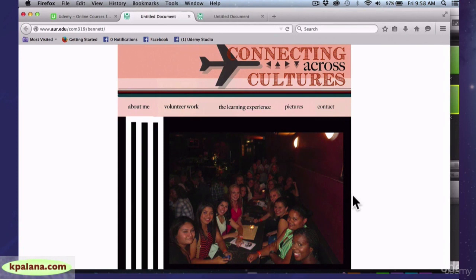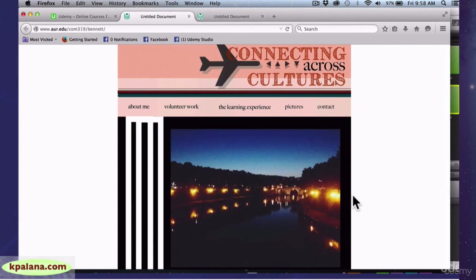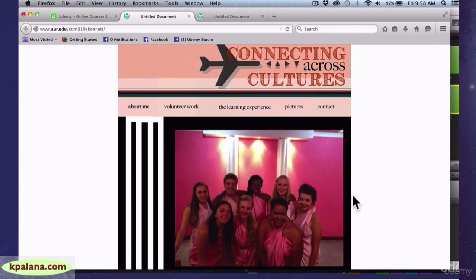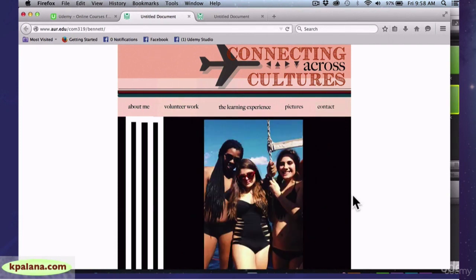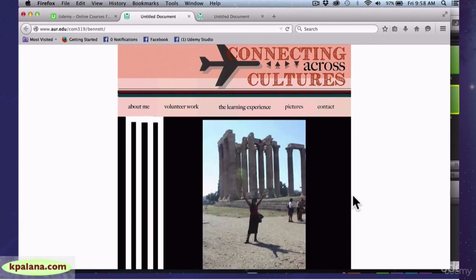She just took a bunch of the photos she took during the semester, and she made a little slideshow out of them. And it loads really quickly. It's lean, it's mean. You don't need to know WordPress or anything fancy. You just need to know how to make an animated GIF. And in fact, she made this using the simple animated GIF style that I've already showed you in the previous lesson.